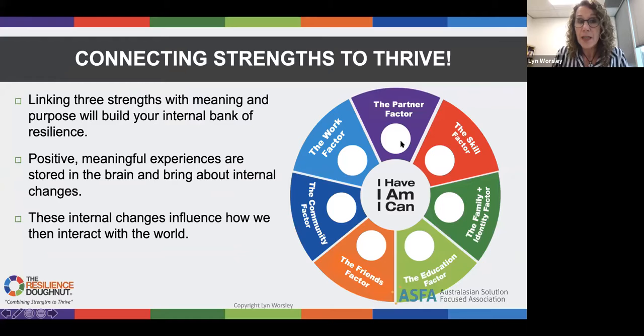Basically, what we're trying to find is the top strengths. When we have a conversation with someone, we're doing a scan of their top strengths. We're trying to find where and who these factors are working for, and how they manage to get the I have, I am, and I can. We're trying to find where and who are already working. Then we try to find the top three, and we do what we call linking three strengths, or a donut moment. A donut moment is where we connect three strengths at one point in time. We might do that through a conversation, and you'll hear me doing that on the video that I'm going to show you.